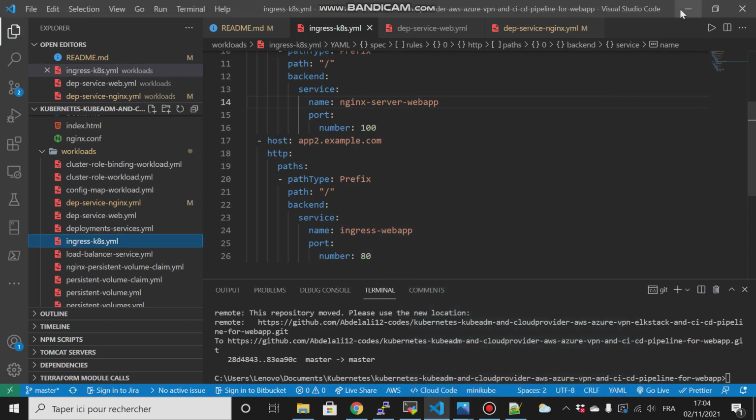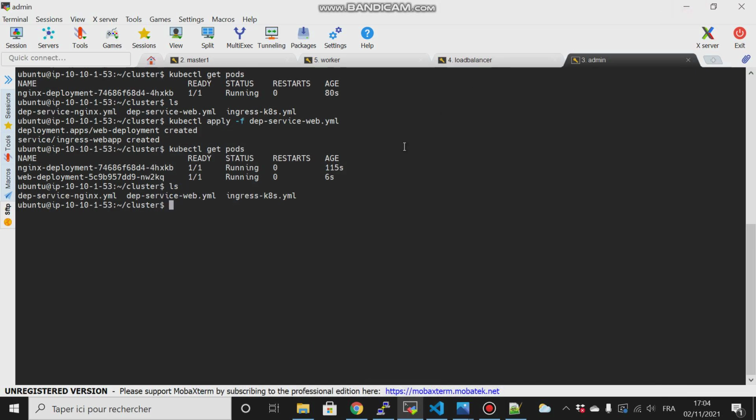So now we try to run our ingress. kubectl apply -f ingress.